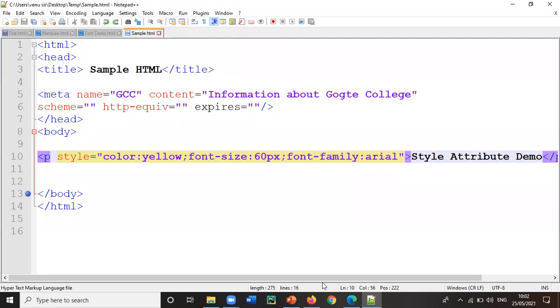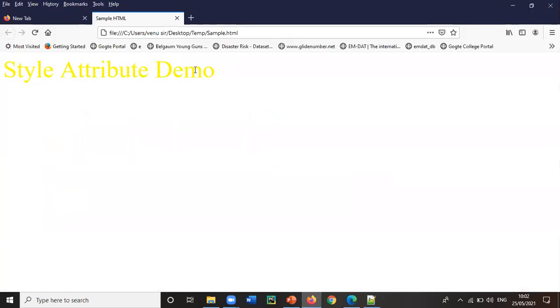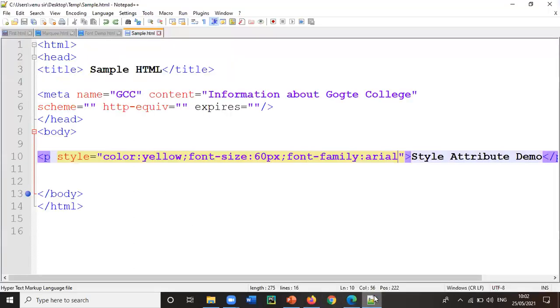You can execute. So here you can see the existing font is Times New Roman. The moment we made Arial, it got changed. Any other font you remember? Can you remember some other font? Let us check out that font also.